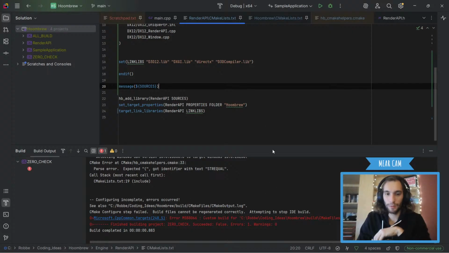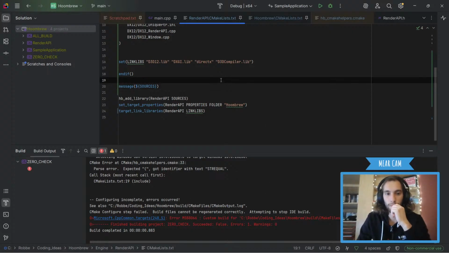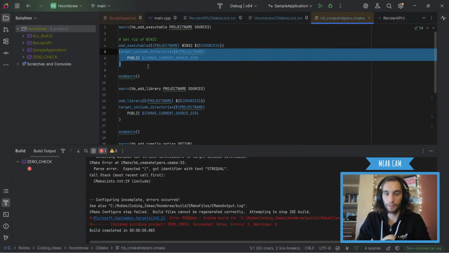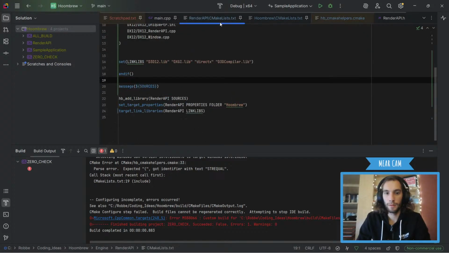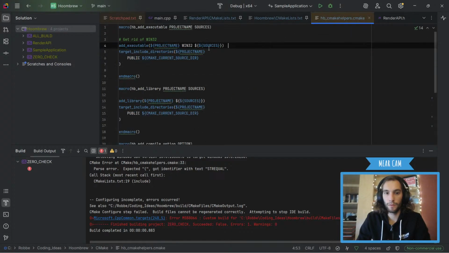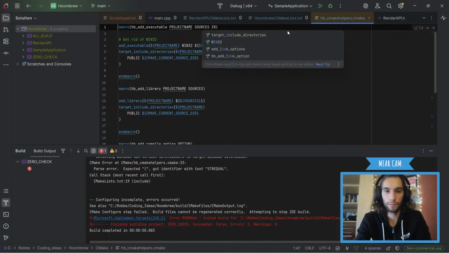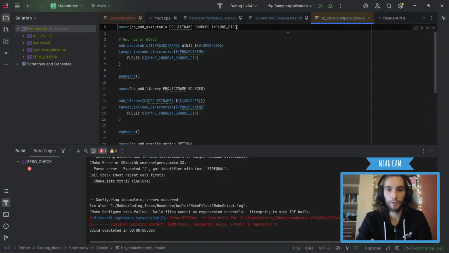And then we just need to also put the include targeting libraries. I still have the helper open, right? We did directly include directories. We need another one, which is gonna be annoying. So we're gonna have to do project name. Nah, it's... Yeah, and then include. Okay.